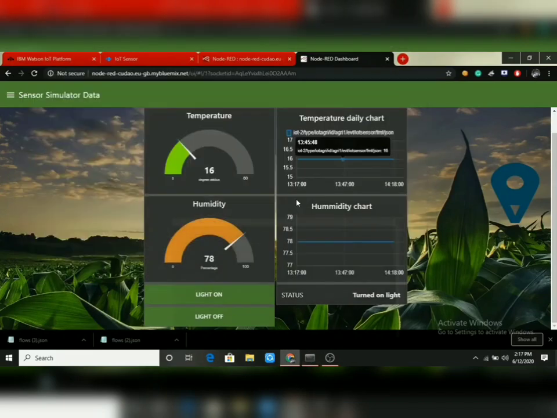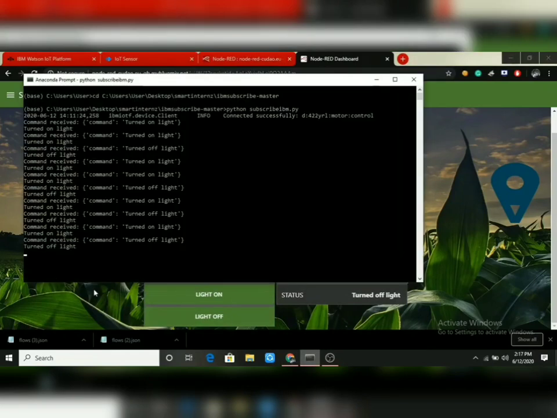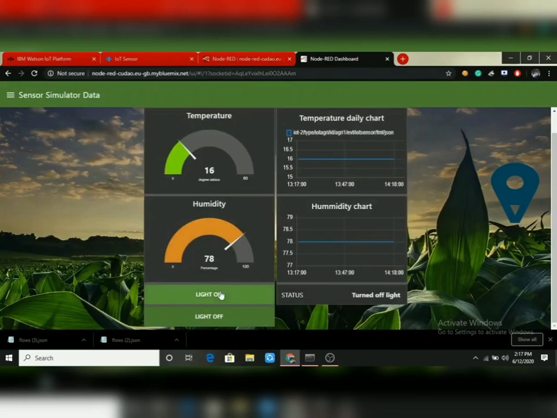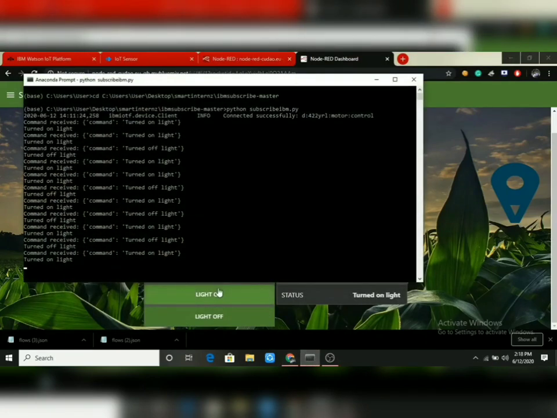So if I click light off, you could see the command that the light had been turned off. Once again we will make a try. We could see the status, and there is an update in the Python script. It is showing that the light had been turned on.